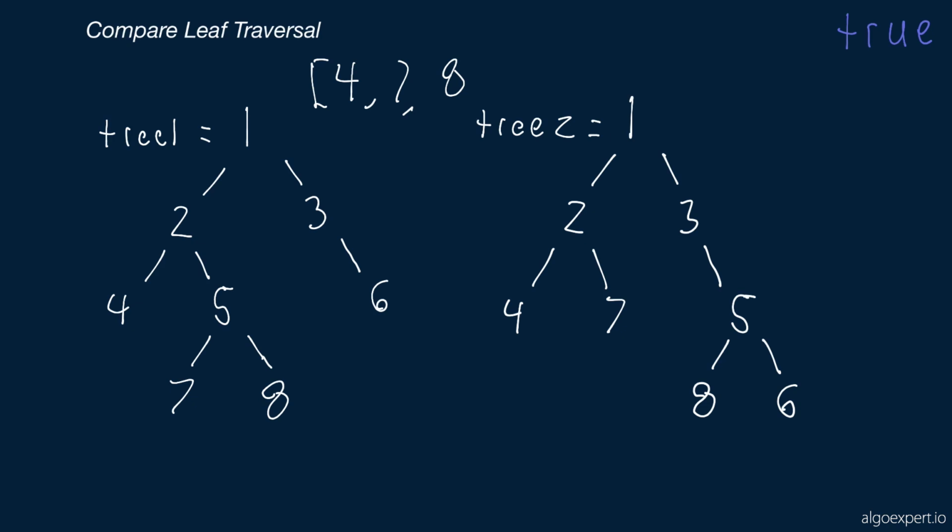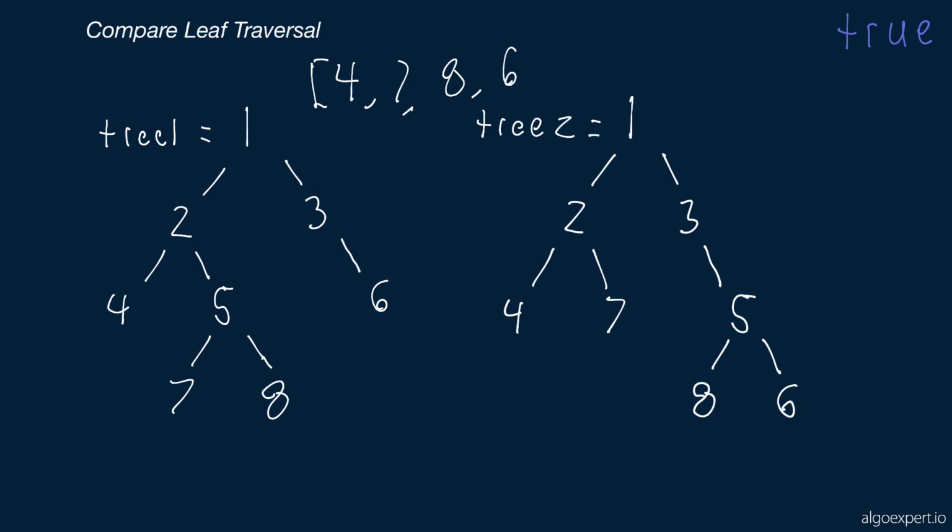1 is not done because we've only traversed the left subtree. So now we look at the right. This node is not a leaf node, so we try to go to the left. There's nothing to the left, so we come back up here, and then we go to the right. Right is a leaf node, so we add it in. Then from here, this has no nodes to consider anymore, so we go back to 3. 3 is now done. We go back to 1.